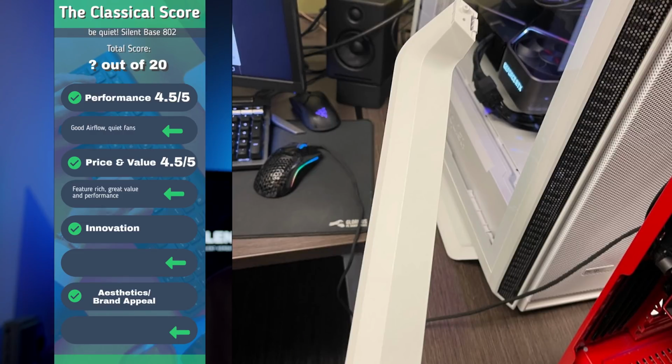And when you put together that you get those included fans, not to mention much better performance than in the past with the high airflow front. It even comes with this nice little stand that you can put on the bottom to elevate the case a little bit. So with this case, for the price, there are so many little features that you get in build quality and performance that I absolutely think it's well worth the money.